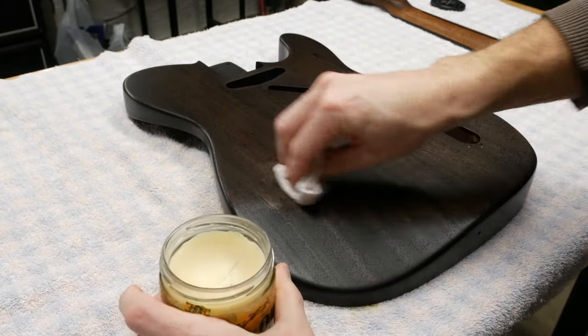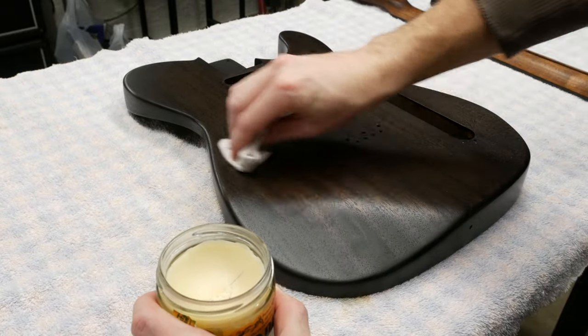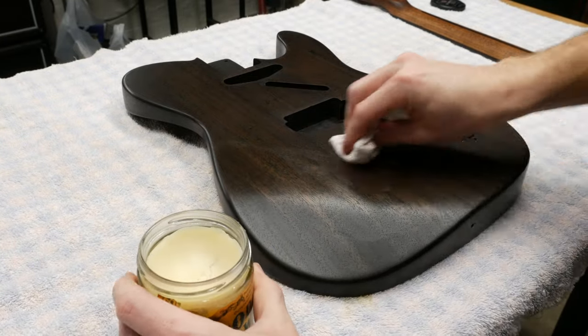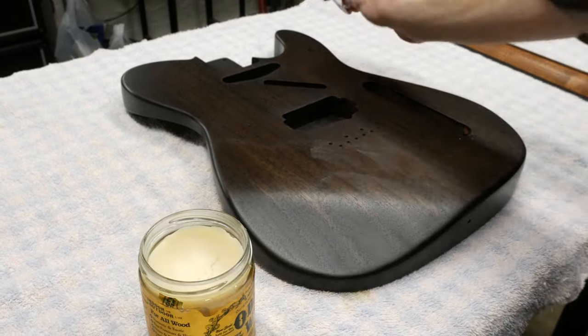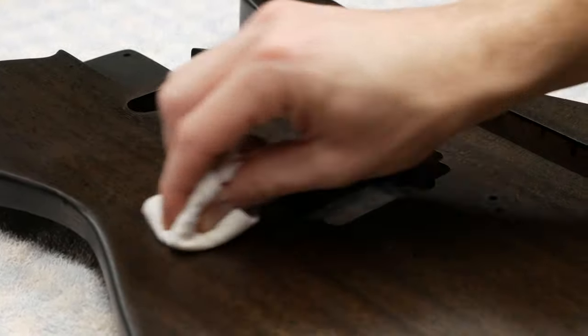It's a few days later and it's time to wax it up. This process is pretty much the same as the oiling, but we will be using an old t-shirt scrap to apply the wax. Buff the wax in by using circular motions.